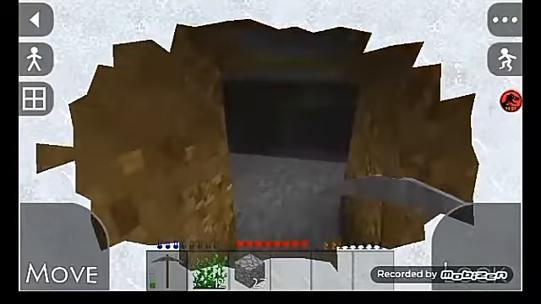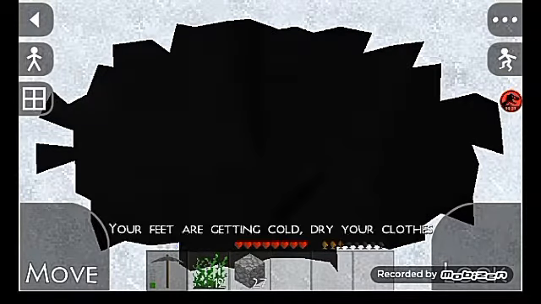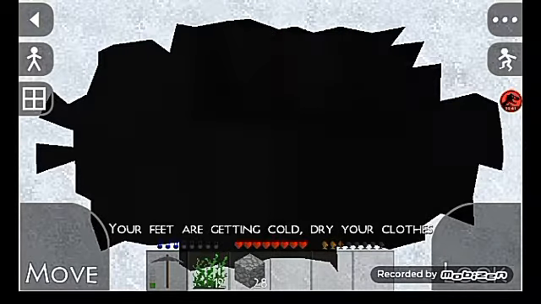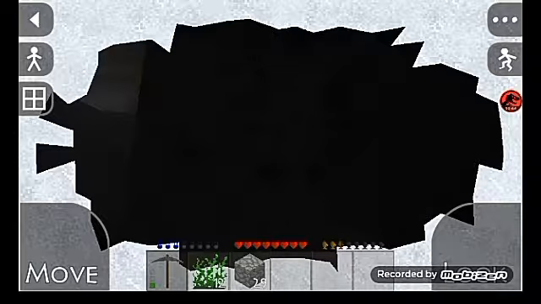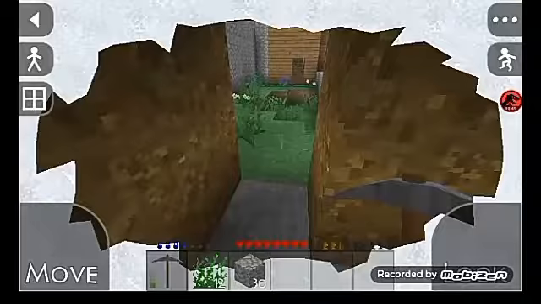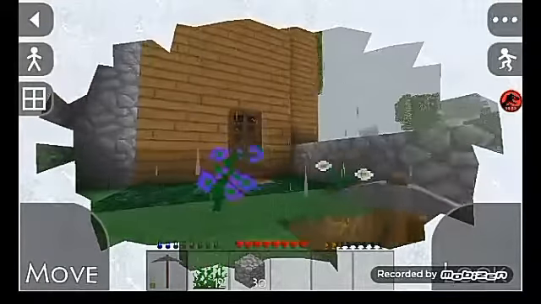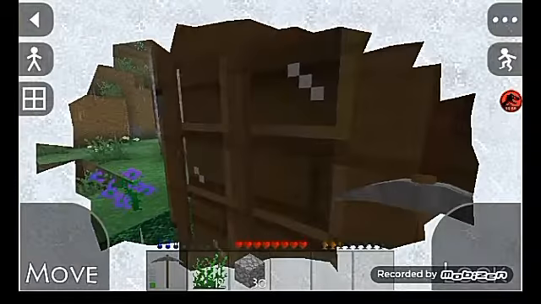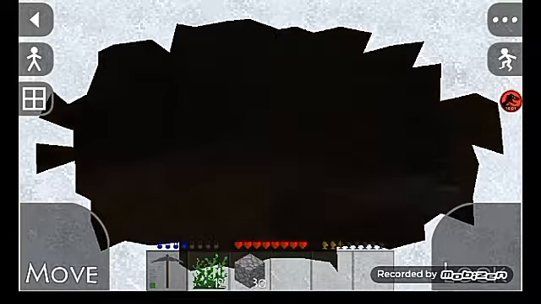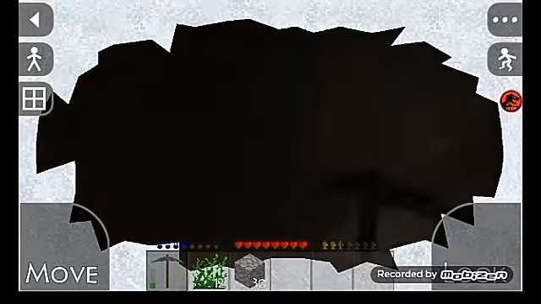Alright, so I don't need the dirt. I still need to mine for coal. I'm getting cold, dry your clothes. I don't have any clothes. Alright guys, so I'm moving. I'm just going back to my house now because it's really cold out there and I need to kind of warm up a bit. So I'm going to be up here, just warm up a few minutes and then go back down.